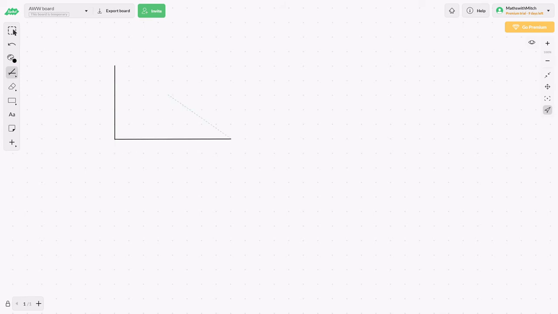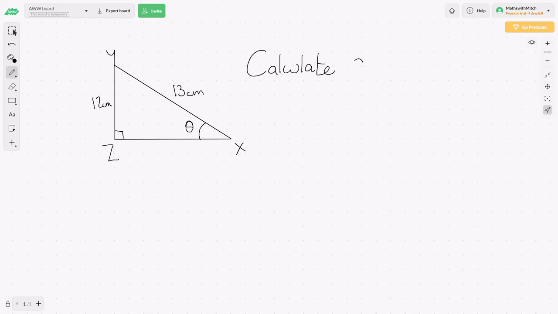So we're going to do a pretty similar triangle, but remember, as long as it's a right angle triangle, it doesn't matter the angles, these ratios will always work. Okay, we're going to now look at this angle here, which we're going to label theta. So this time we don't know the angle. This is going to be 12 centimeters. This is 13 centimeters. And we're going to label this up as X, Y, Z. And this time we're going to calculate theta. Okay, so it's asking for what is the angle.